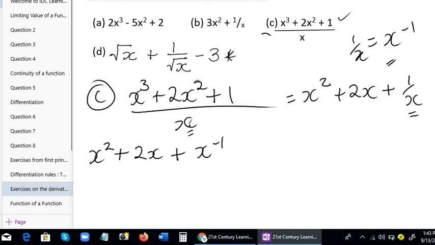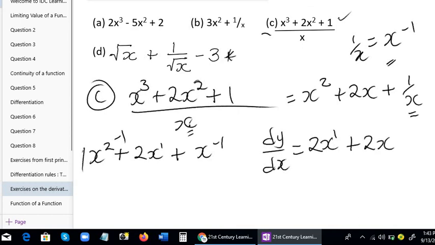So let's differentiate this now. dy/dx, the invisible coefficient is 1. 2 times 1, I'll have 2x. Now minus 1 from this power, remember there's an invisible power of 1 too. Just know that x is the same as x raised to the power of 1. 1 times 2 is 2x. Now minus 1, so this is raised to the power of 0. In mathematics, anything raised to the power of 0 is 1. So this is the same thing as 1. 2 times 1 is 2.